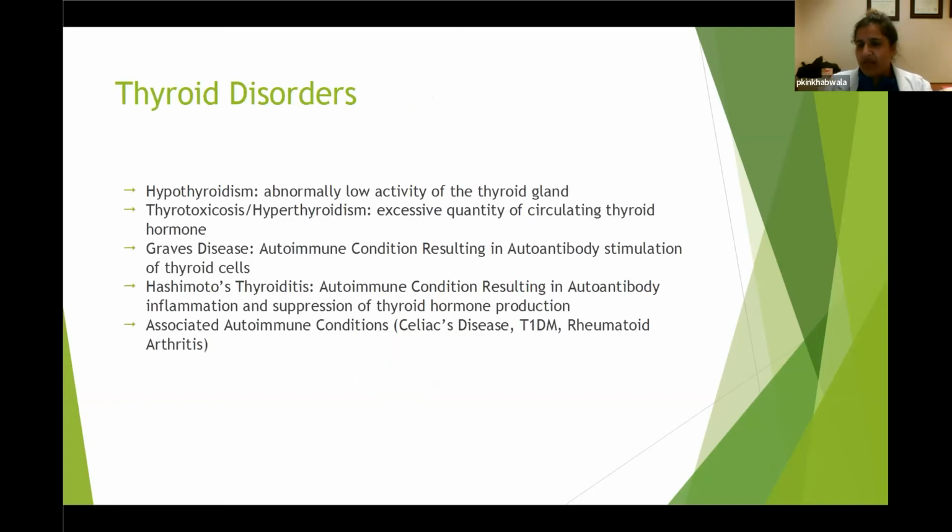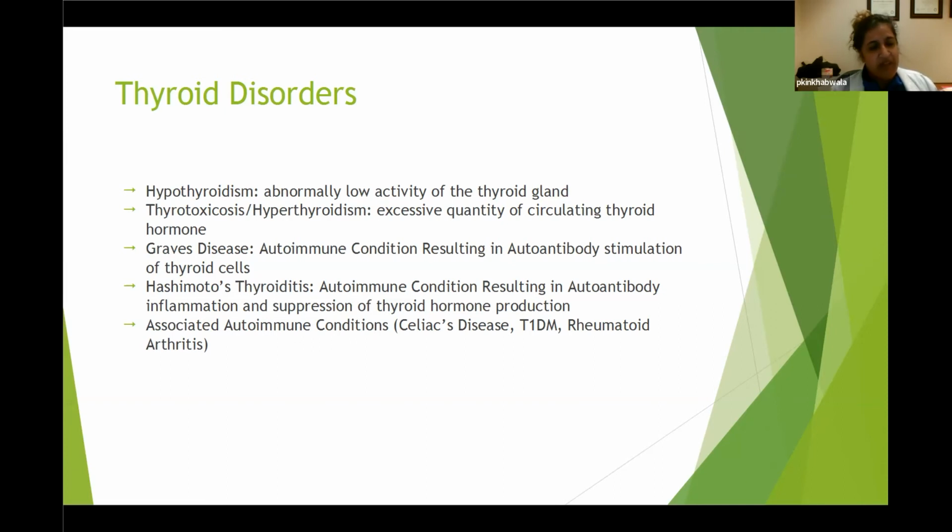Now, when we talk about thyroid disorders specifically, there are multiple things that can be going on. Now we're looking at specifically thyroid pathology, but another thyroid disorder that could occur is thyroid nodules. Generally, this can just be localized inflammation by antibody activity, or it could be overgrowth of thyroid tissue that occurs on its own. But that is another thyroid disorder that is present.